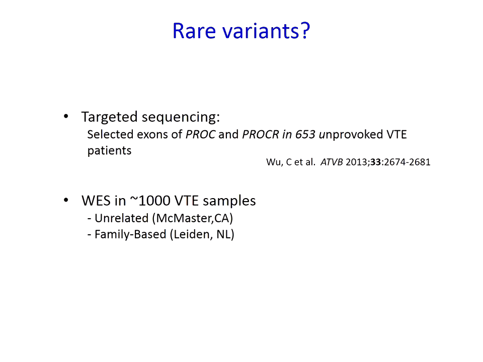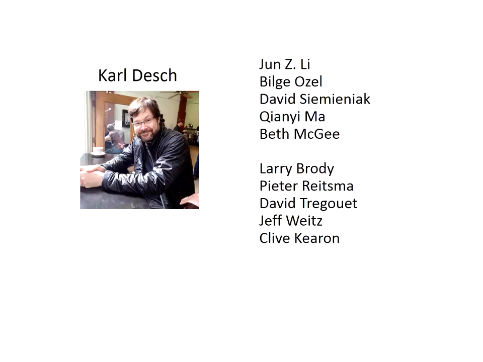So I'm going to switch to mice, but before I do so, I want to make sure to acknowledge the people who are responsible for the work I've just talked about on von Willebrand's factor and VTE, genetic regulatory factors. Most of this work has been spearheaded by Carl Desch in our lab, a very talented junior faculty member at the University of Michigan, and a number of folks at Michigan and colleagues around the world who have been key in these studies. Well, let's switch to the mouse.